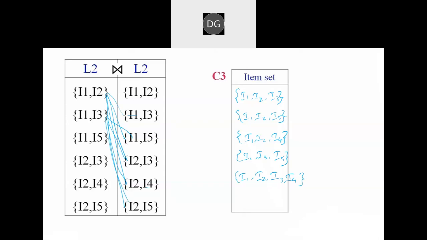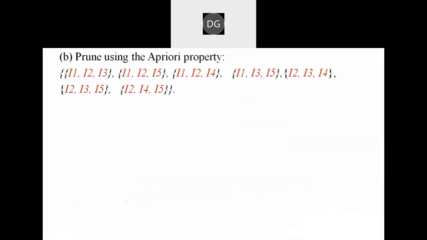Then final step, if I go, item 1, item 2, item 3, item 5, so this also 4 step. Okay, item 1, item 2, item 3 and item 5 is there. So like this, do it for remaining also. If I do this, I will get this type of combination with 3 set. We have to take only 3, only after that we have to go for 4 set. So that's why I'm ignoring the 4 set values.